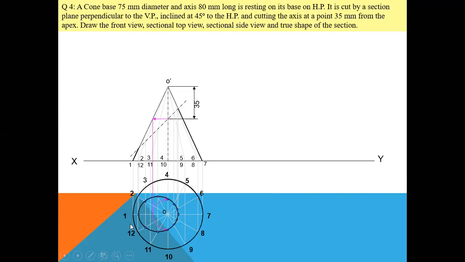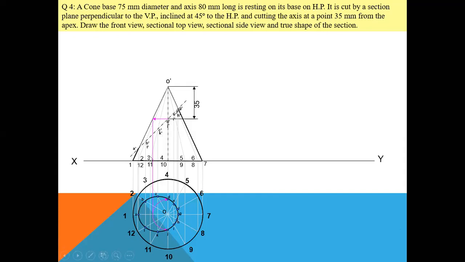Next is, see, now I have to use pencils. Remember that I am removing the top portion of this front view, so this much portion will be drawn with H pencil. Which portion with HB pencil? This part, this portion, and this portion. And in the sectional top view, only this compressed circle will be with HB pencil, because this is my sectional top view, and this circle, my normal top view, is with H pencil. And this outline 1 2, this 7 line again with HB pencil. These are all the points that they have named where it has been cut.